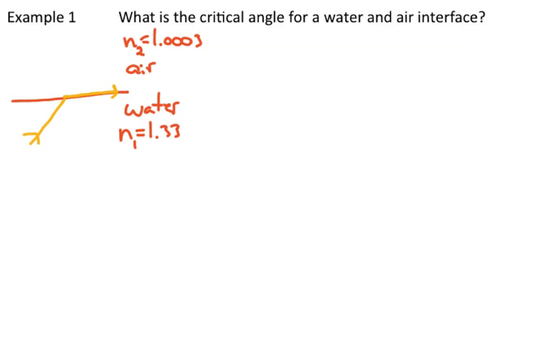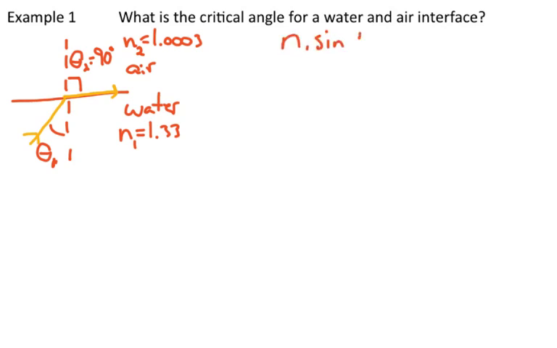The angles are actually measured from a perpendicular to the boundary. Theta 1, we don't know. We don't know what angle we have to shine this light from the water in order for it to be a critical angle. However, because it's a critical angle, we know that theta 2 is going to be 90 degrees. That's a key thing with critical angle. Critical angle is always reflected exactly along the boundary between the two media. So theta 2 in a critical angle will be 90 degrees. So now we have enough information to actually calculate the critical angle here.